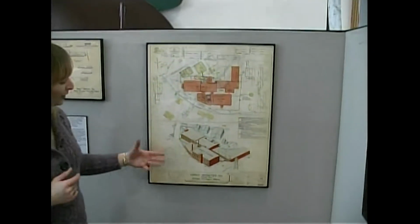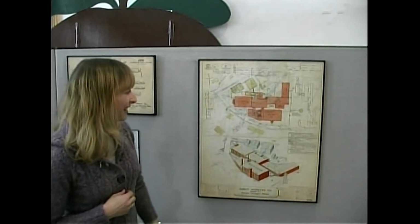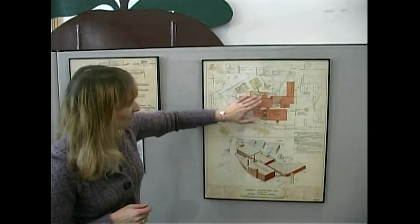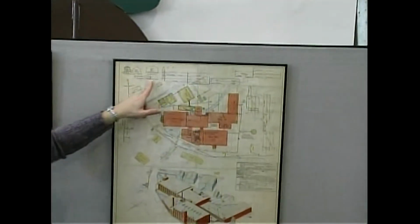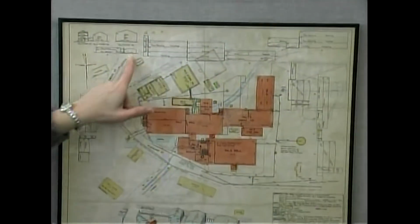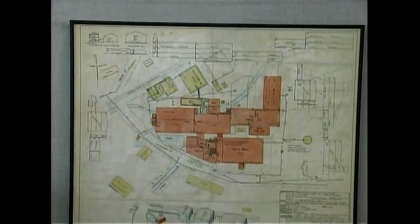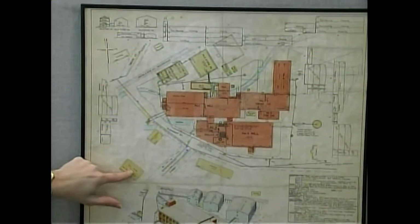The people of Forge Village are generally happy about that, seeing the mills being used for something rather than just sitting there. This is a top-down view. You can see what was Union Street is now East Prescott Street, and the bridge right here that is finished. And the Abbot Hall was right over here on Bradford Street.